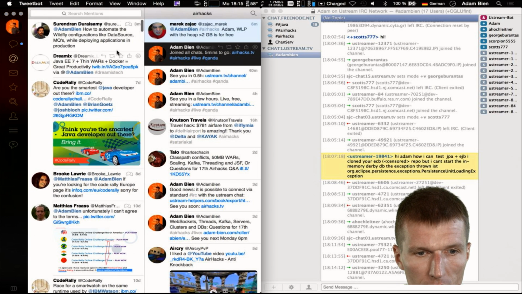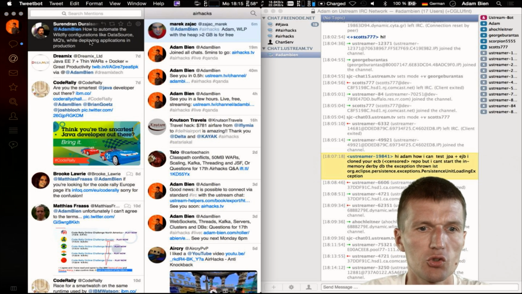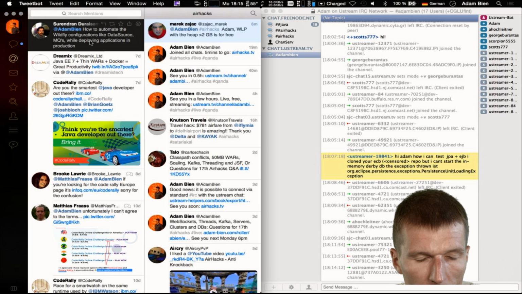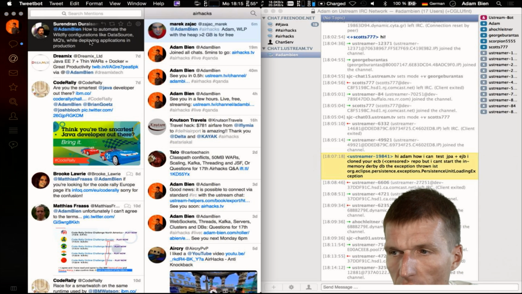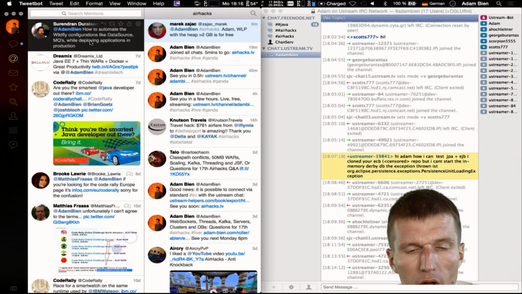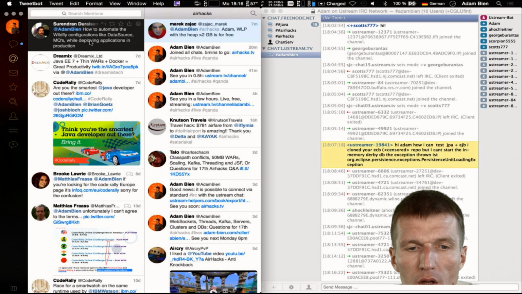How to automate the WildFly configurations like data sources and MQs while deploying an application to production? This is actually a nice one. What you can do is generate the XML, which is a little bit ugly. What you can always do is use jboss-cli.jar, or a remote REST interface. There are different options. If you're using, for instance, Docker, when you build the image, just start JBoss, fire up the CLI and then shut it down, and then you have your image. Or what I sometimes do is just modify the JBoss XML configuration file and put it into Docker. This is actually what I do, or we do, in production. So with something like WildFly, it actually does not matter what you are doing, because all the changes are encapsulated in the image anyway.